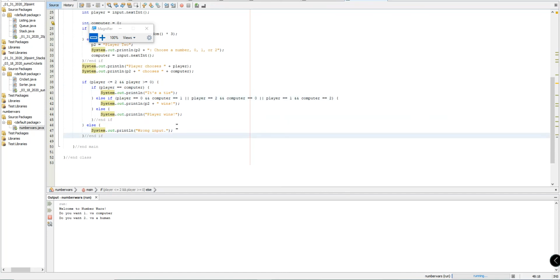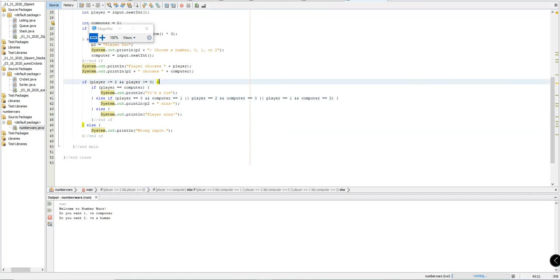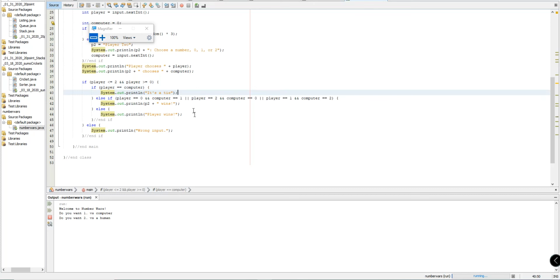And the place where people tend to go wrong here is they'll write out, this line checks to see if a variable is less than or equal to 2, and this variable is also greater than or equal to 0. This checks to see if these are equal. This prints out if it's a tie. Well, specifically, what will the program do given the values that I've said? I know what all this is doing, and explaining it's nice and all that, but specifically, if you look at this code, what is the result?